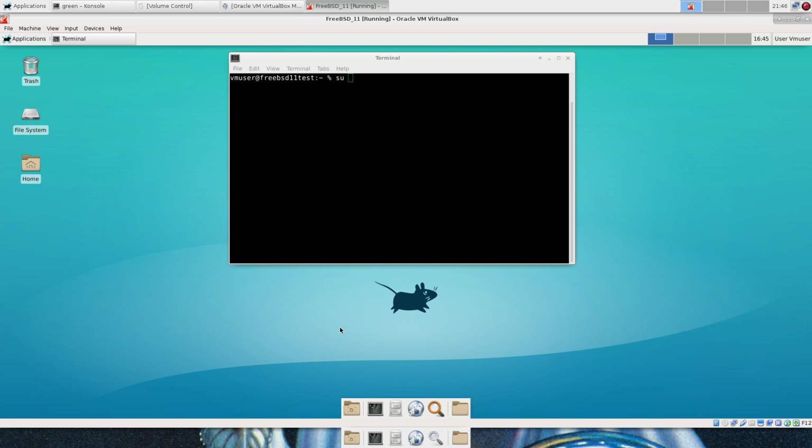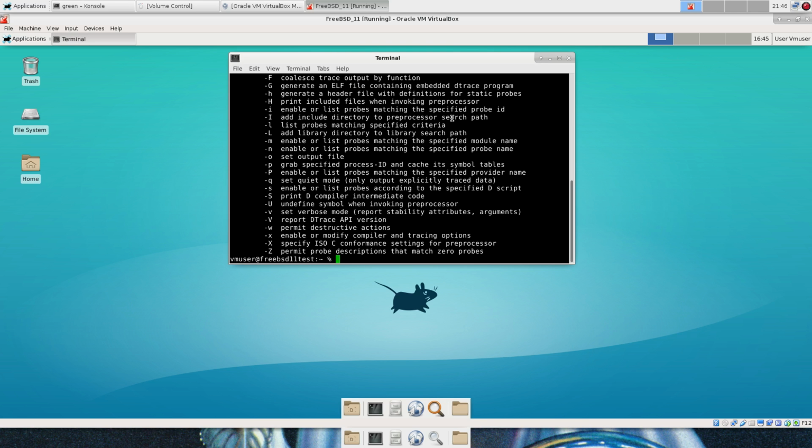Again, ZFS under the hood. We get dtrace out of the box. So you get all this kind of enterprise level stuff. Dtrace is super handy. I do need to do a video on it. I'm just trying to figure out the best way to present it. It can get pretty heavily technical. It's kind of a niche thing, maybe. I don't know. But hopefully I'll be doing a video on dtrace eventually.